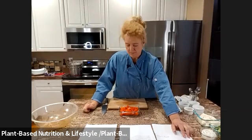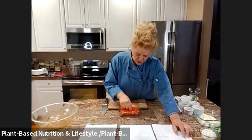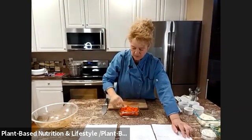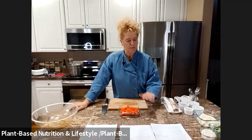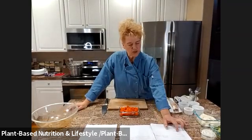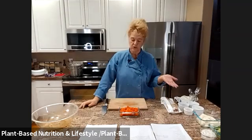And then I did some black peppercorns. They're in here before you serve. They're cute little black peppercorns like that. They give a great flavor, but I wouldn't serve them on the sandwich. You're going to want to make sure you don't have any black peppercorns that somebody's going to bite into and get nothing but the pepper. And then we put in sriracha, and a little bit of sesame seeds. You don't have to have the sesame seeds in there also because you already have those on your tofu.